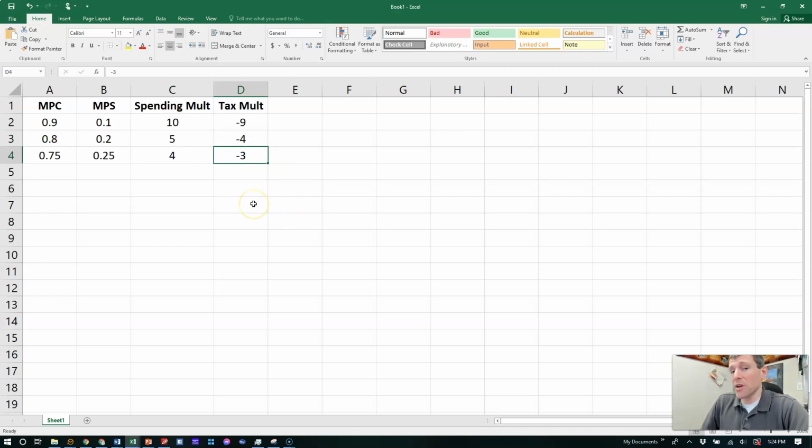So again, if you increase spending and taxes by equal amounts, you're going to get a positive multiplier of 1, right? Once you do all the calculations and net it out, spending will still increase, and it will increase by whatever the initial change in spending was, all right? So remember that, it'll make it a whole lot easier, and we're going to practice some with this on an assignment.